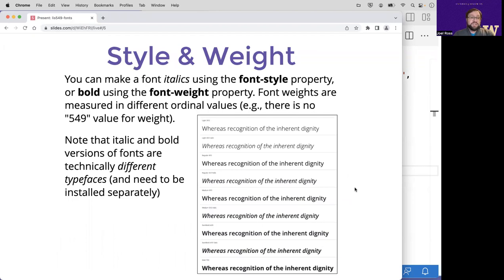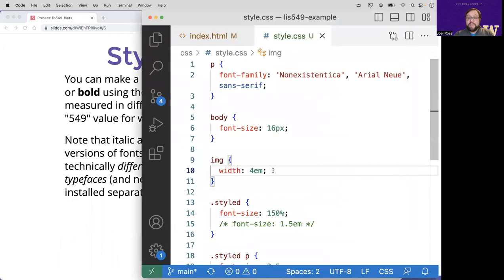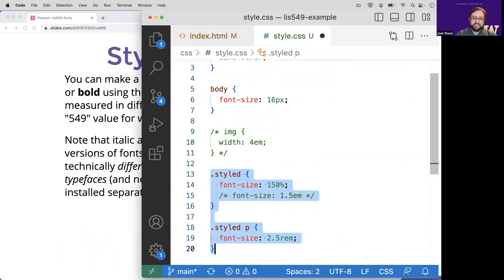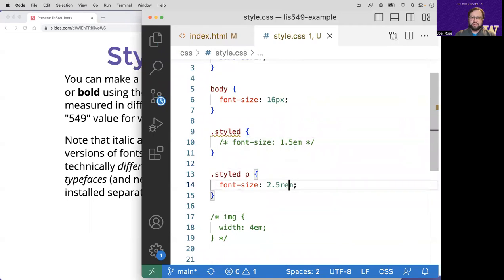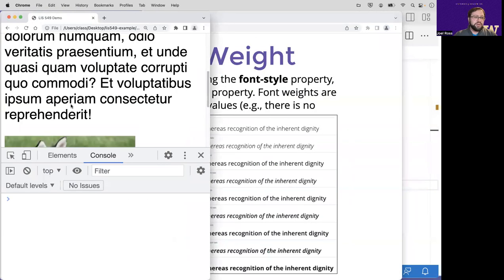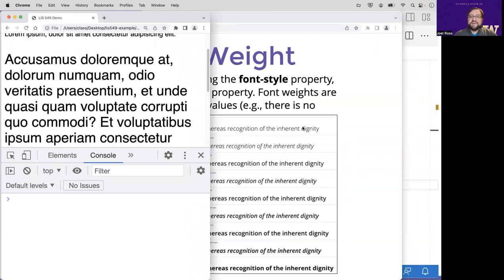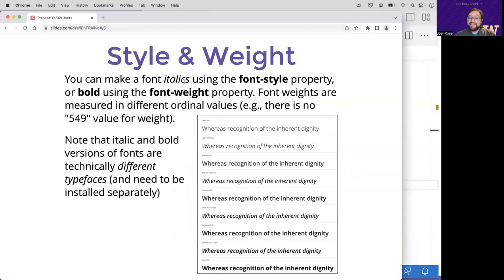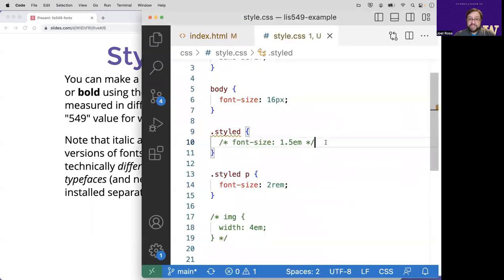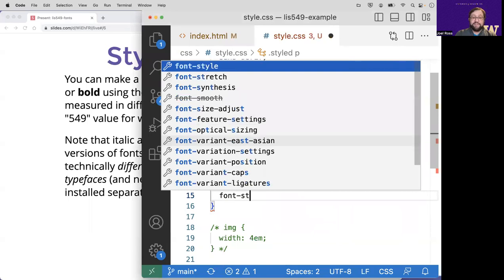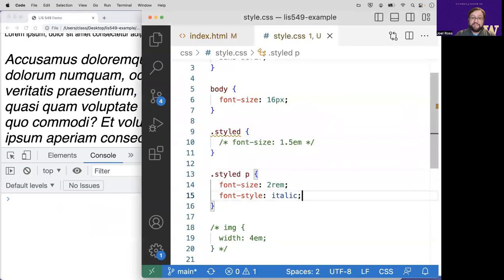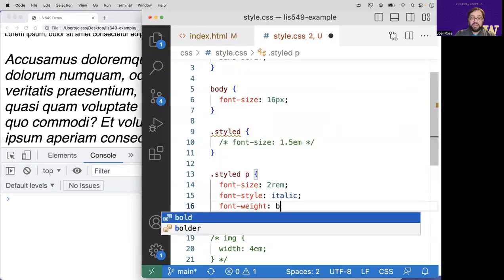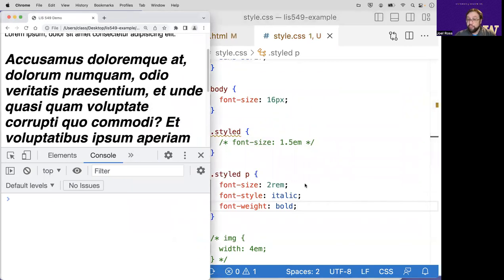The last thing that I need to note about fonts is that in addition to specifying how big fonts are, let me get back to my fonts here. Let's make these things not so huge, so I can see them. All right, there's my fonts. We can specify things like the style, which makes things italic, or the weight, which makes them bold. So for example, I could say I want my paragraphs to have a font style that is italic, and that then makes it italic. We can give it a font weight, bold, and that then makes it bold.